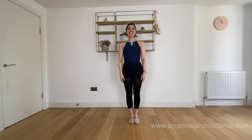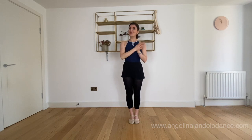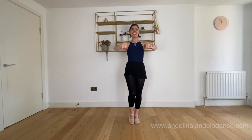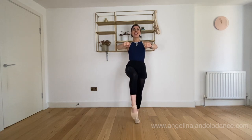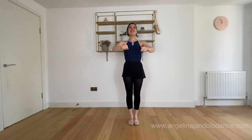Pony trots everyone. This is one of the IDT official exercises for this level, so if you went into an IDT examination, this is one of the exercises you will have to show the examiner. We're going to use the music from the syllabus for this one. So we are starting just as if we were on our horses, holding tight. We're going to pick up our legs and bend, and pick up and bend, and fight and six and seven and eight. Then we've got eight counts to go as fast as we can, on the spot, finishing on eight with our feet together to start again.